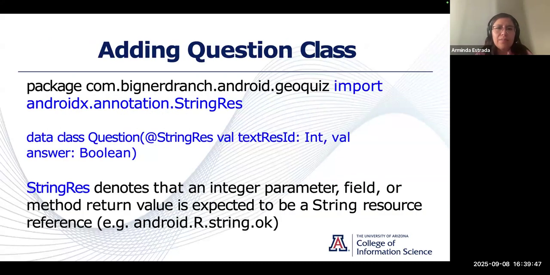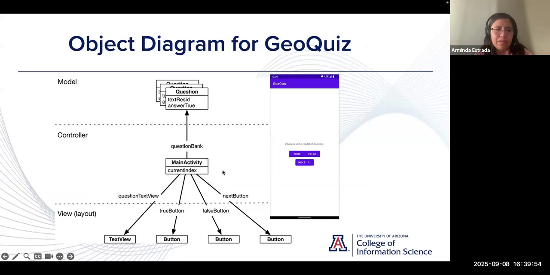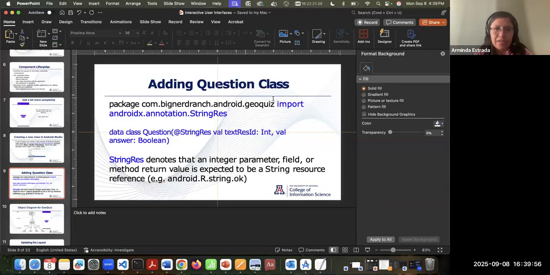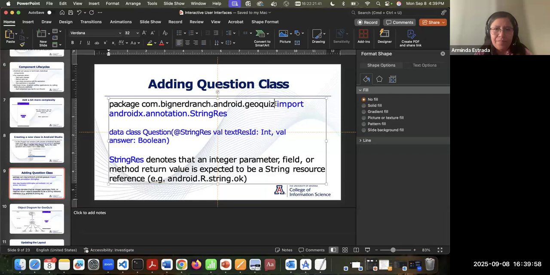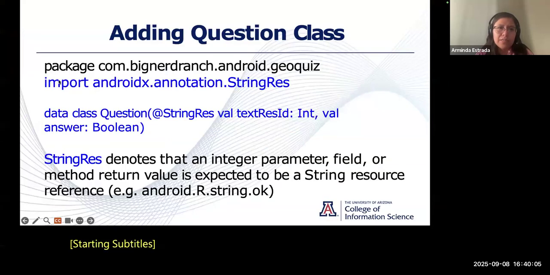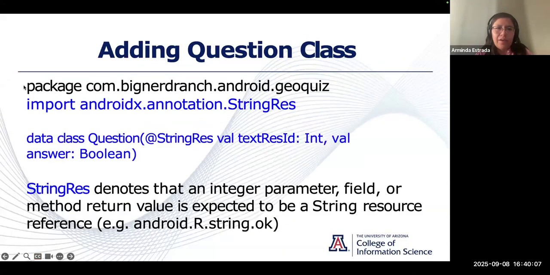So then, adding questions to the class, we have to do the import. Oops, let me go ahead and exit that and fix that right here. Okay, we have to go ahead and import a package. All right, so in here, we have package com.bignerdranch.android.geoquiz. For us, as we know, we got edu, Arizona, infosec, your full name, and for us it would be BMI in this case.